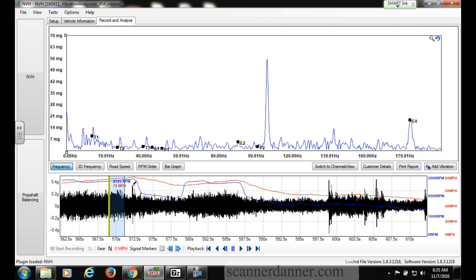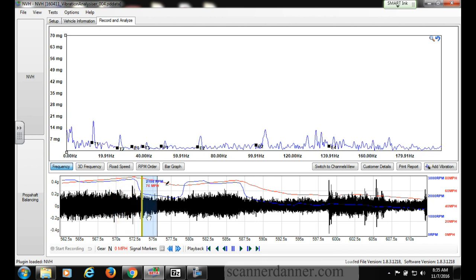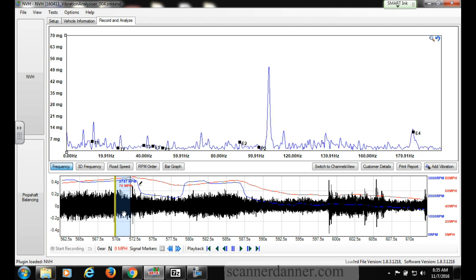And then watch what happens as soon as I let off the throttle with that P2 vibration. Watch what it does. So you guys see it was an acceleration. There's 76 miles an hour, but I'm slowing down now. You can look at the blue trace, RPM. So you're up to 2,700 RPM there, and then I'm dropping down to 2,000 RPM there. So during acceleration, very pronounced.